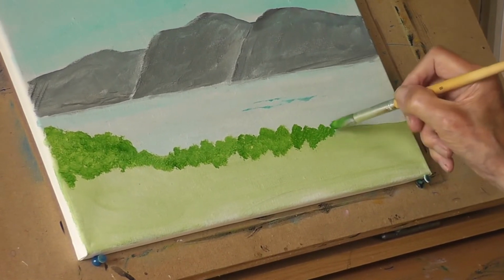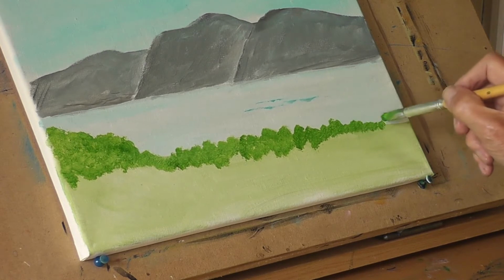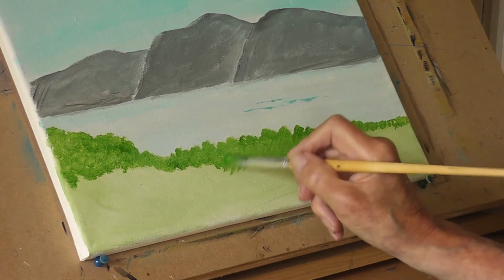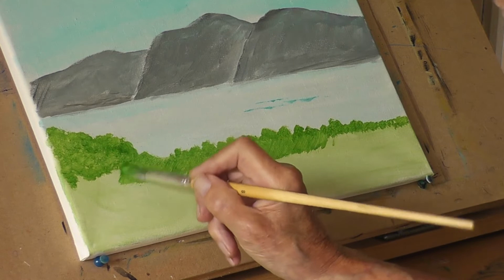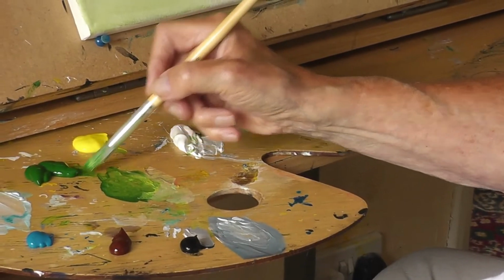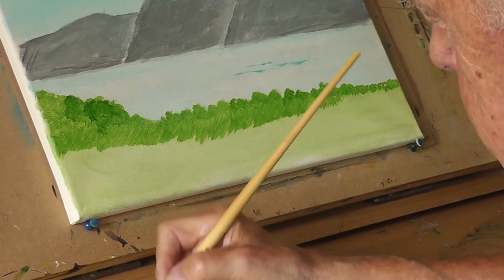Now as we get to this end it gets smaller, so we take that a little bit smaller like that, down. Like that. Now you can stroke those down like that. Now you can go a little bit darker this time. Just suggest the actual trees themselves.